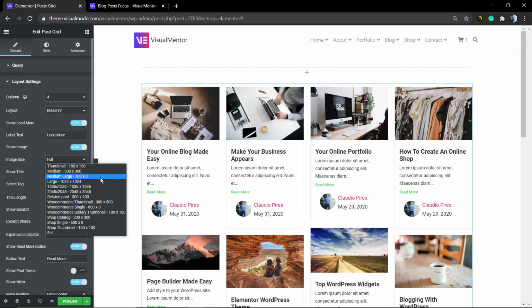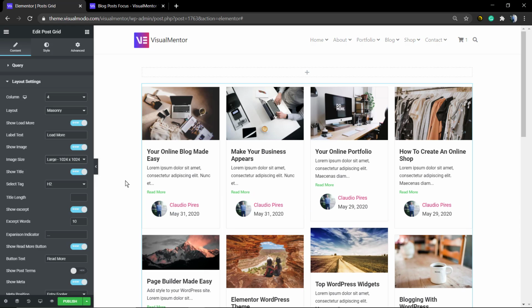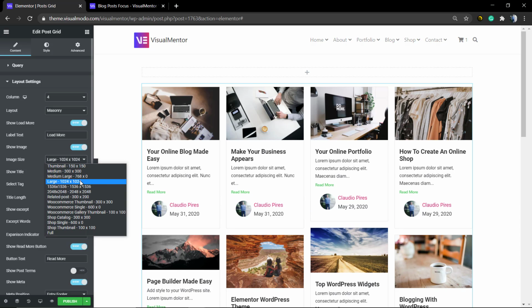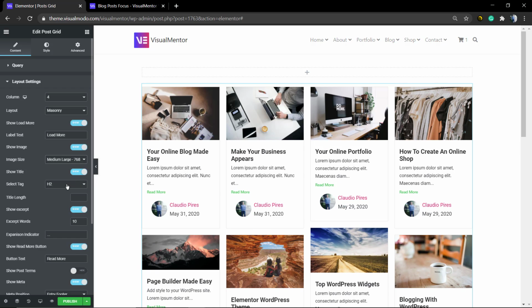And of course, we have the image size. I recommend that you use full, but it changes according to the kind of image they are using and the layout, like masonry or grid. Just select one that better display your image, because there are some options that will make your image look a little blurry.